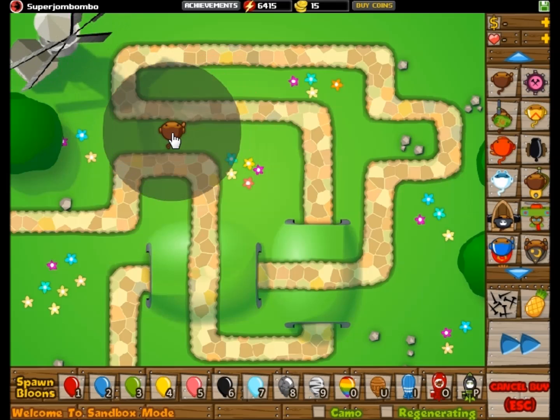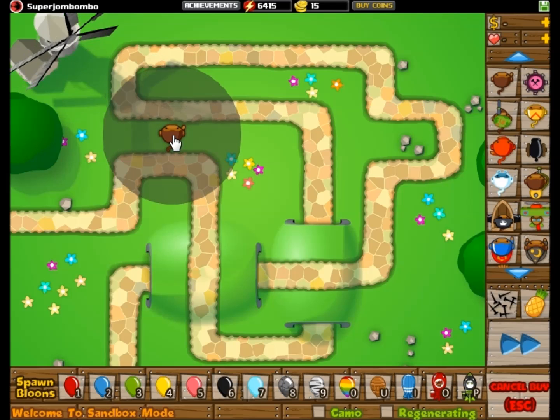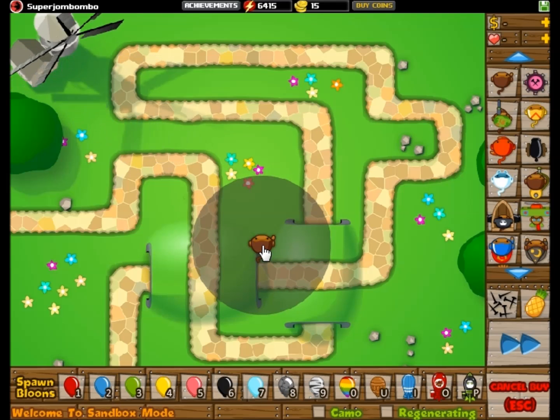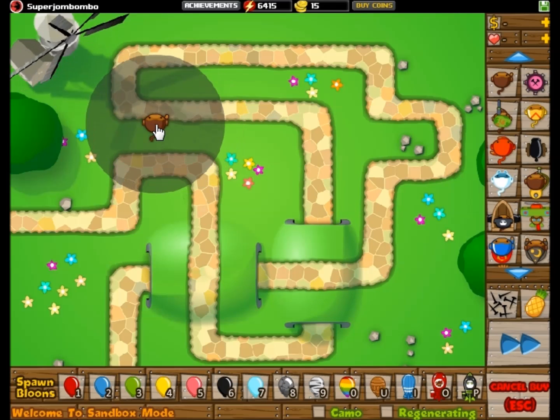So that's 2 areas. But can you top that? Can you maybe get 3 areas that are covered in gray? Now that is a little bit tougher, but actually quite possibly you can, but it's kind of tight, so we can't really do it with this low-level Dart Monkey. If we got a high-level Dart Monkey or a Super Monkey or something, yes, it would be easier. But for right now, I'm just going to show you guys the basic placement on a good spot for this Dart Monkey.